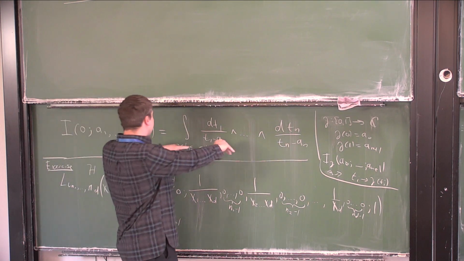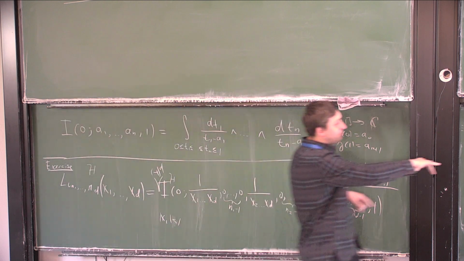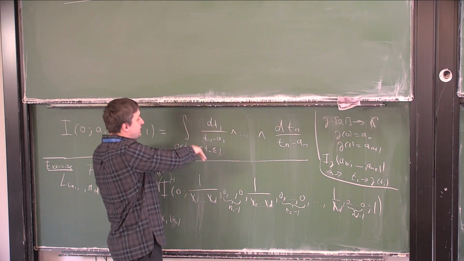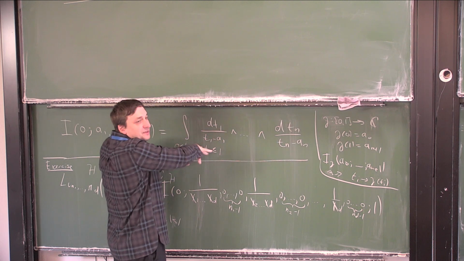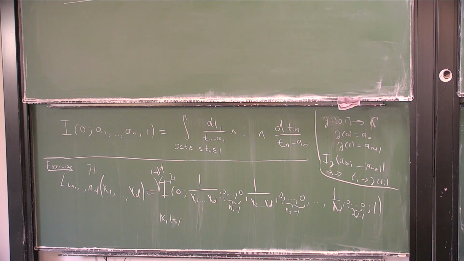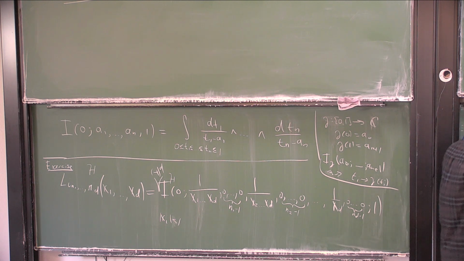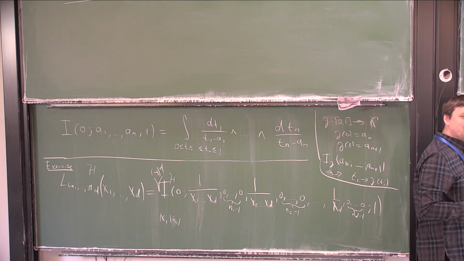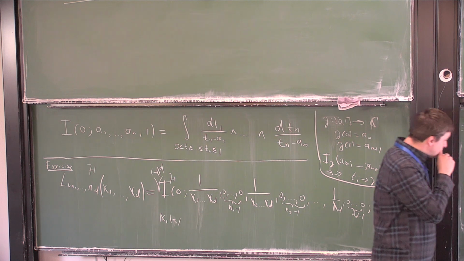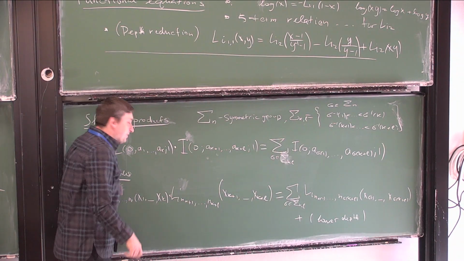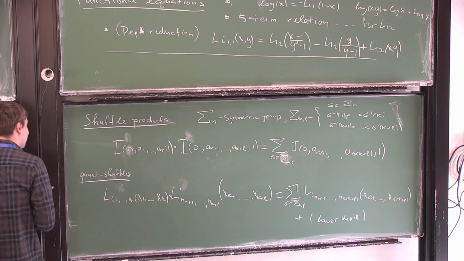In fact, the proof is almost trivial if you just take this definition and multiply it with the definition, you immediately see where the shuffles come in because you're splitting the product of two simplices. I mean, you're triangulating a prism. That's what's going on. And exactly the same proof actually gives this identity, except you start with this multiple sum definition of polylogarithms. Okay. So I guess it is maybe a little bit confusing because I'm jumping between different points of view. So for now, let's just think of everything that I write as being in the Clement setting. So I'll just assume that everything works. But there is a way to do it without assuming conjectures. Okay.